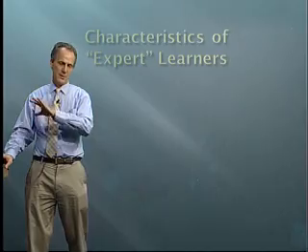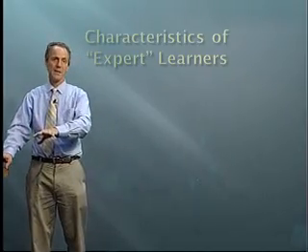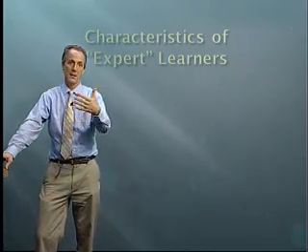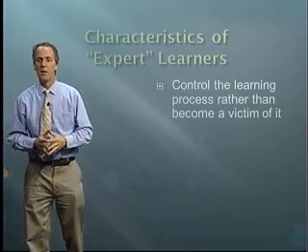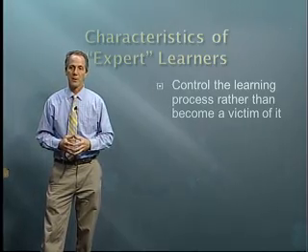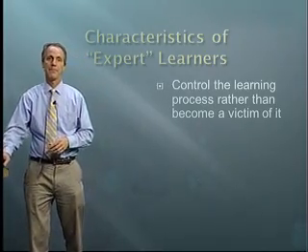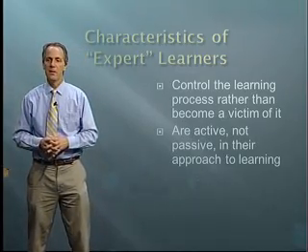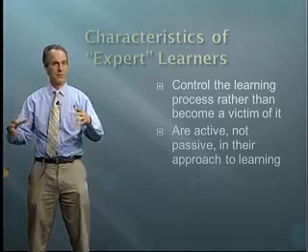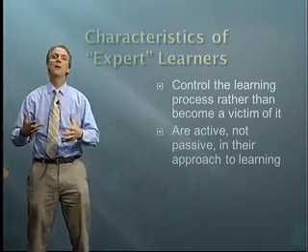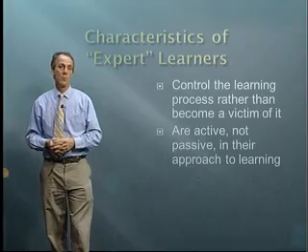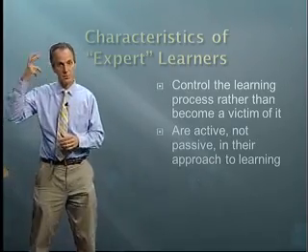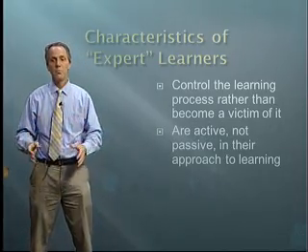And here's some characteristics of expert learners. You might not have all these by the time you've graduated as an engineer, but hopefully you will have developed many of these. First, expert learners control the learning process rather than becoming a victim of it. Expert learners are active, not passive, in their approach to their learning. It's not just the teacher's the boss, tell me what to do. If you take that attitude, you won't be an expert learner, that's for sure. You won't get as much out of it. You won't fill in the holes that you really need filled in. So you need to be an active learner.